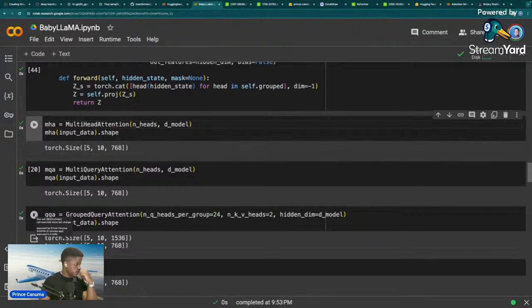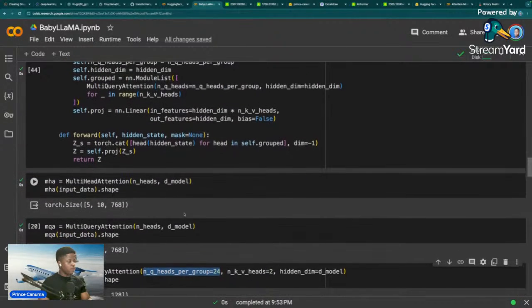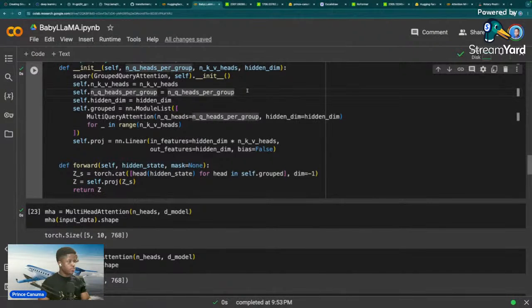Except for this last one, these are the values of K. So K was repeated 2 times. You can see the first time and the second time, and what dimension it had. And it's the same thing for V. So V was repeated 2 times, which means we have 24 queries, which actually equals around 12 query heads per group.